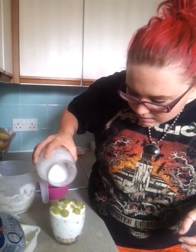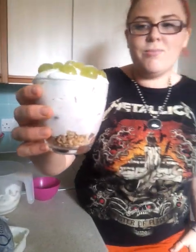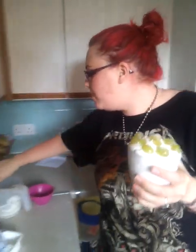And then just sprinkle a bit of sweetener over the top just to make it look pretty. You can put chocolate on the top if you want. There is my sin-free Slimming World cheesecake. It does go more solid than this. It's quite firm now, but it does go more solid when it's refrigerated. But that's all.